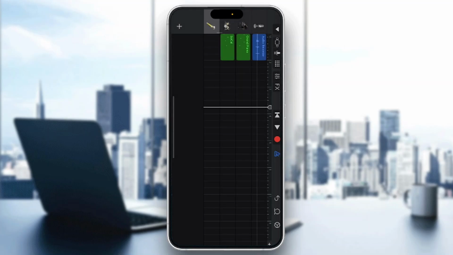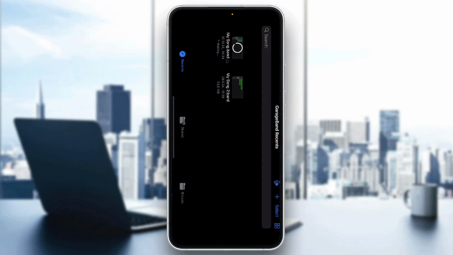And let's say we are now satisfied with our GarageBand song and we have implemented everything we need, and now we want to turn it into a ringtone. Well guys, all we have to do to be able to turn it into a ringtone is to go ahead and right here in the upper left corner click on the arrow pointing downwards. After clicking on the arrow pointing downwards, we can now take a look at the options that says my songs. You want to click on my songs, and this is now going to open up this folder right here of your GarageBand recent projects, and where you can find all the projects that you have.